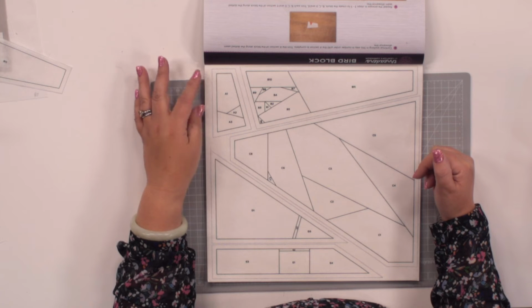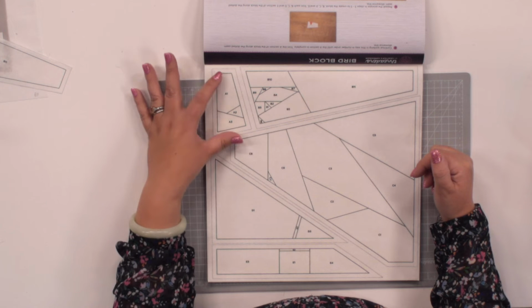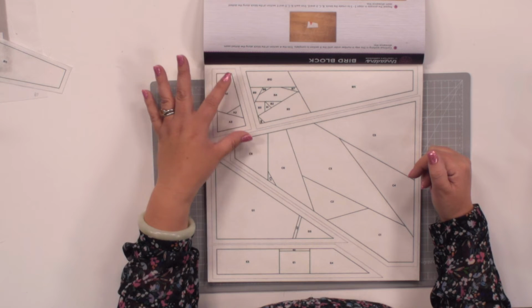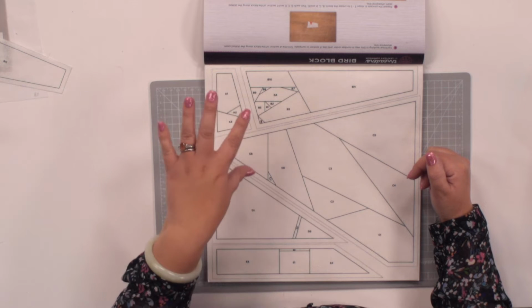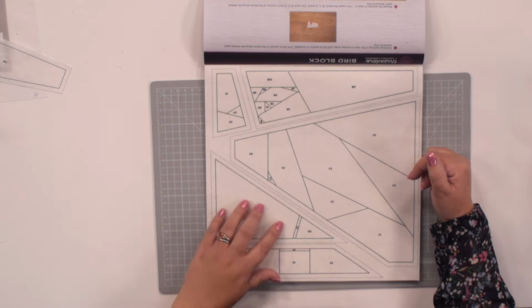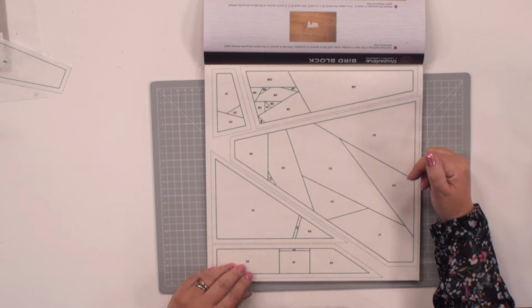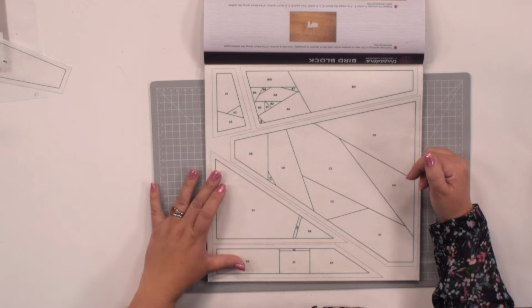So you'll need to cut these out just beyond the little dotted lines. So the first section is quite small over here. So you've got A and B, that's the top of the bird. C forms the body of the bird. D is the sort of background and a little bit of the leg, and then E is actually the feet here. So cut all your pieces out so you're ready to start working.